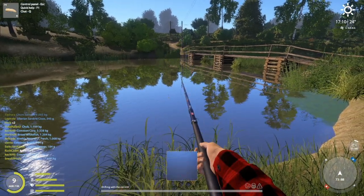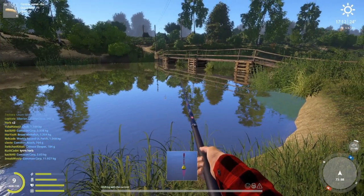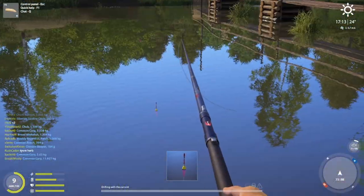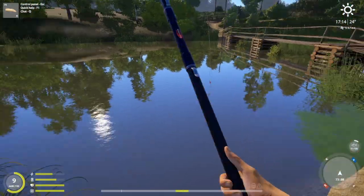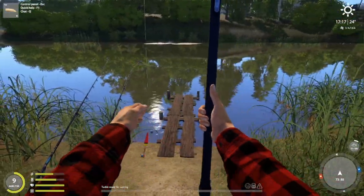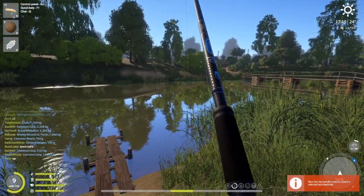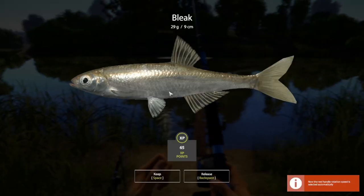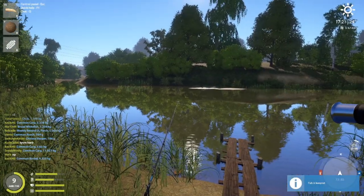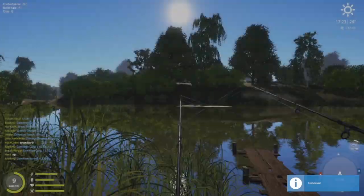This is the killer when you get these times of not getting a bite. Definitely slows your catch rate down. All right, so let's just try like a 10 meter clip right in front of us. About right to me.